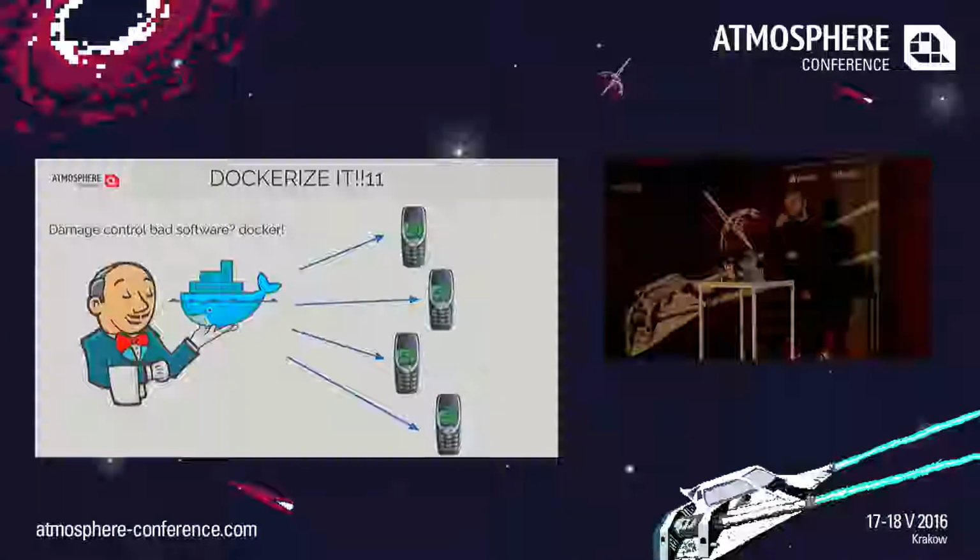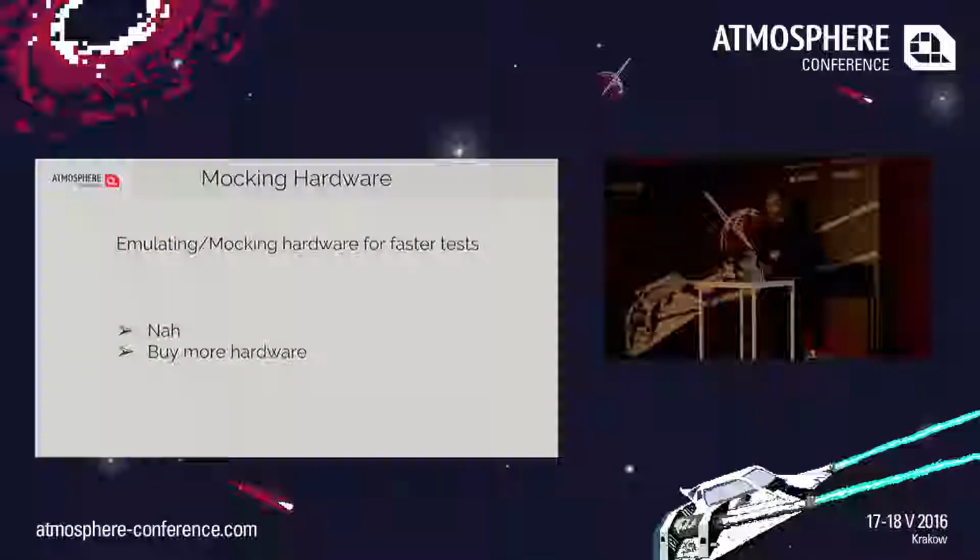And that's something that interestingly became a concept after that. Of course, what you can't do, the slides are in the wrong order, is Dockerize hardware, or emulate your hardware inside the Docker container and then run all of those test scripts, because the testing infrastructure of hardware is based on hardware, and trying to emulate that is just, nah, don't do that. Just buy more hardware, or try to get your hardware working rather than trying to emulate it, because you would basically rebuild your hardware and software. It's just useless.